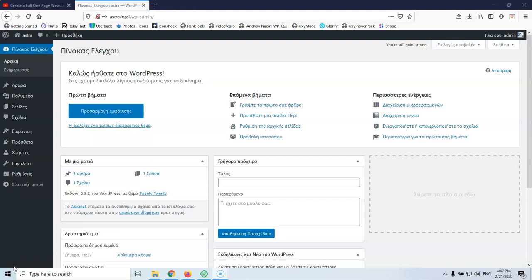These kinds of websites are practical for businesses that don't have much content. Maybe you're creating a website for a coffee shop that only wants a page to show who they are, what they are doing, 2 or 3 products that they are making, and a contact page.